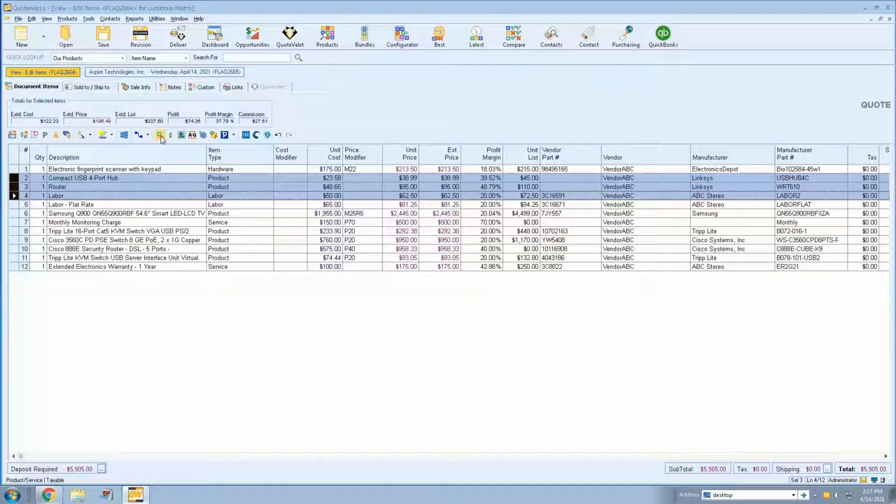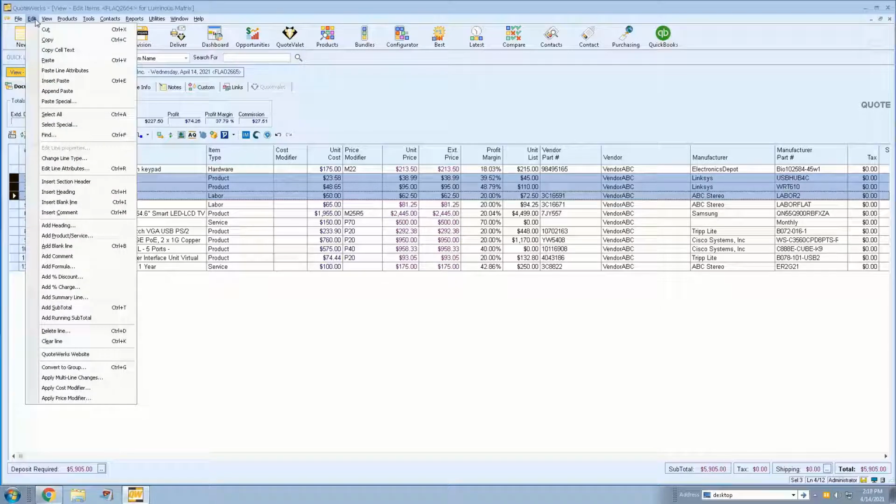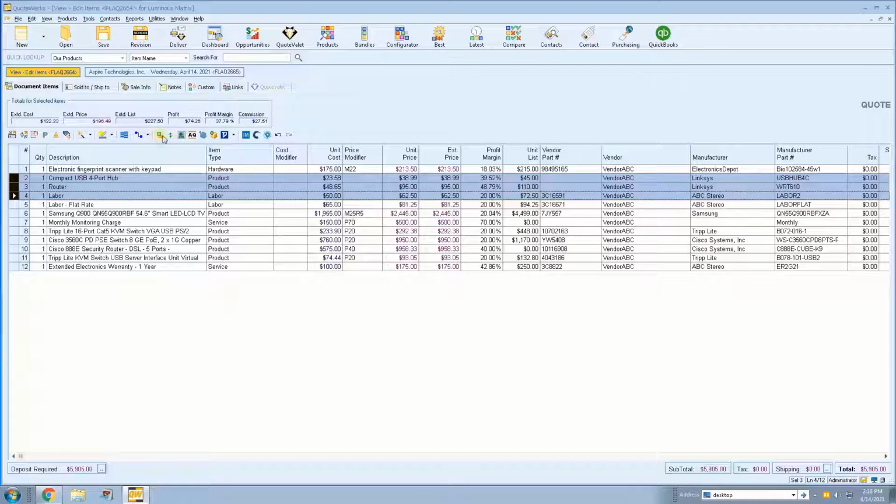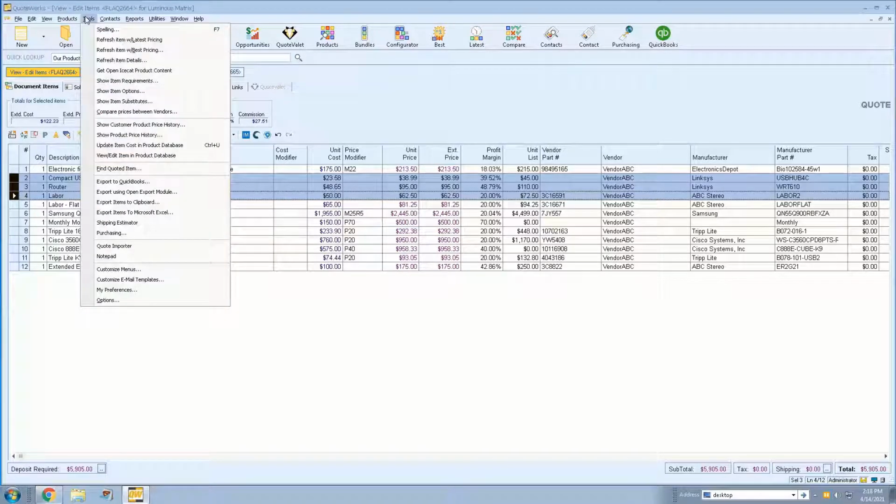You can access this feature from the grid toolbar here, or you can also access it from the edit menu. Actually, no, I'm sorry, it's the tools menu. Excuse me, it's going to be under Tools, View, Edit Item and Product Database. So this tools menu option. I think it's just easier to access it from the grid toolbar, because it's much closer to the items already. But if you'd rather use menus or you're just used to using the menu shortcuts, you can select it here.